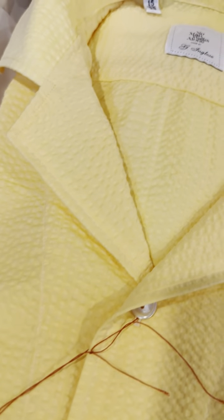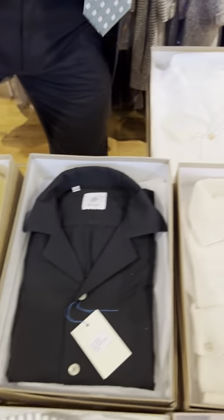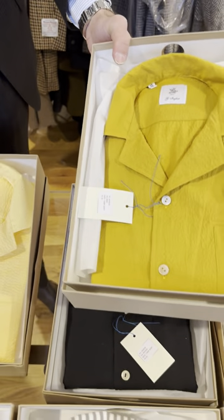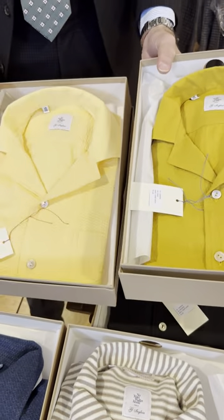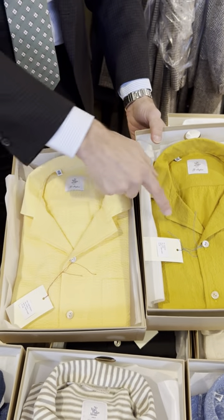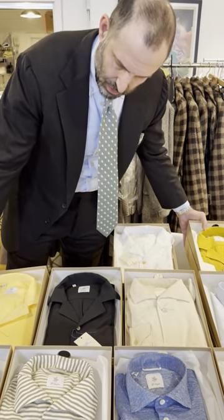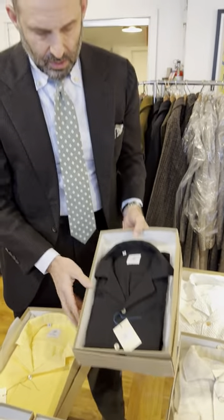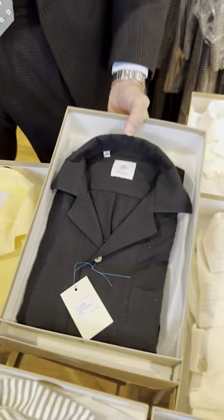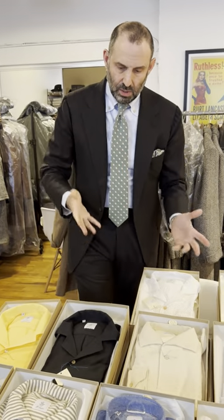This one is a traditional square-pattern seersucker. The new colorway is this really pale banana yellow — compare that with the wrist top which was a mustard color; very different yellows. This is more of an ochre vibe. You can also compare two different seersuckers. Sometimes we call this 'square seersucker' to give a sense of the little checks coming through. This pale yellow and the ebony — which is a very, very dark brown, almost black — are really pretty. The ebony is great for summer evenings; you just pack that when you're going on vacation.